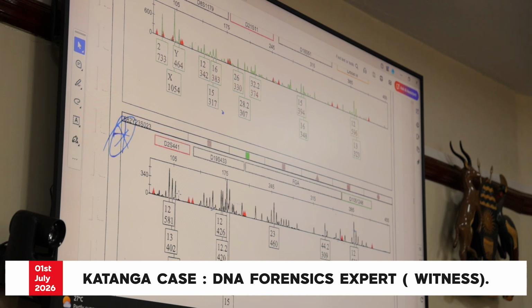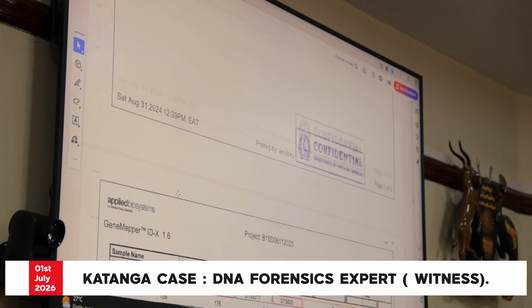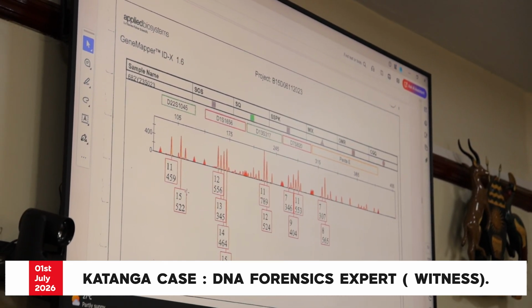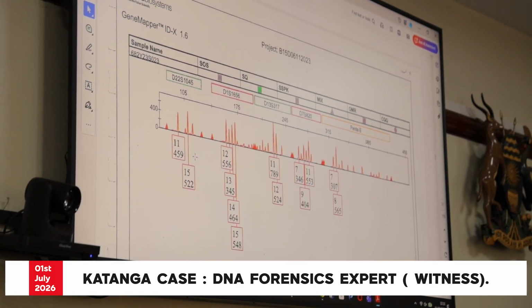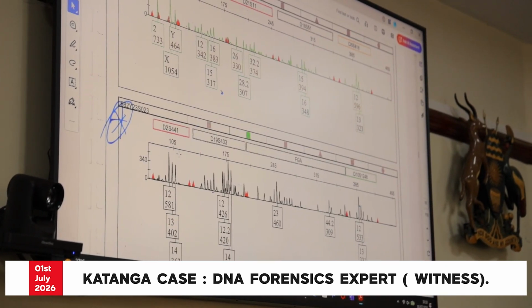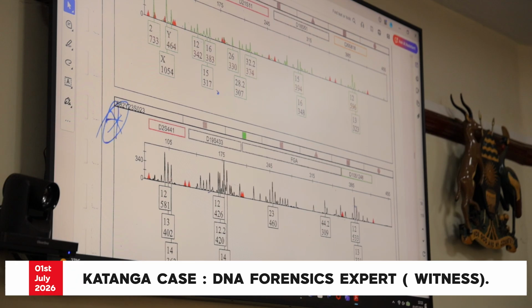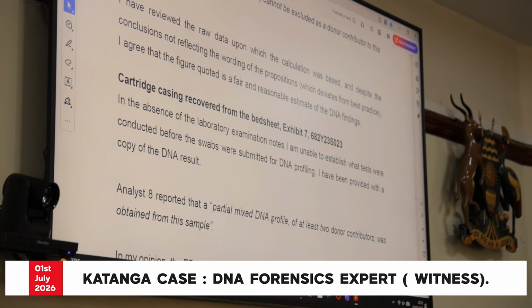So that is because at every location, what do you see? At every location you have multiple pieces of information. That in itself does not mean it's ladder. It's the characteristic strength of the relative pieces of information that, in my opinion, make it characteristic of the ladder. Now, what was sample 23? Sample 23 was a cartridge casing recovered from the bed sheet, Exhibit 7.